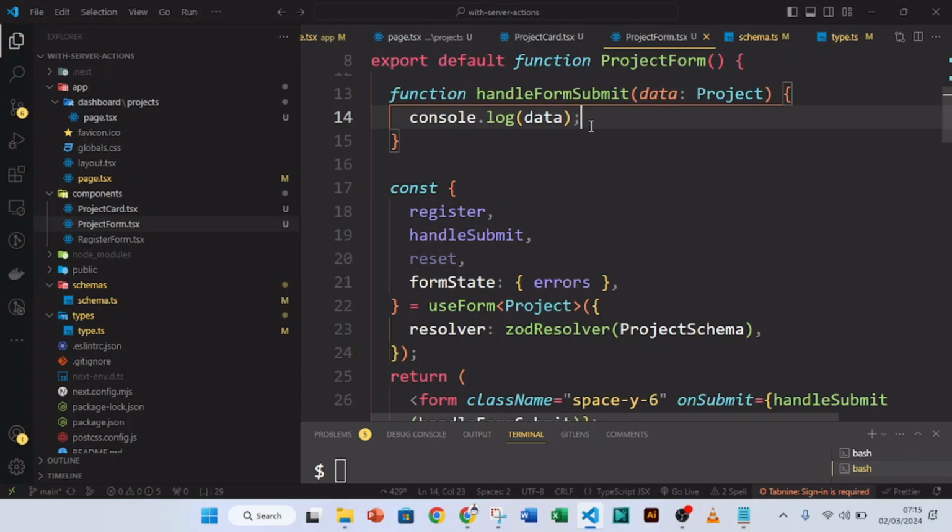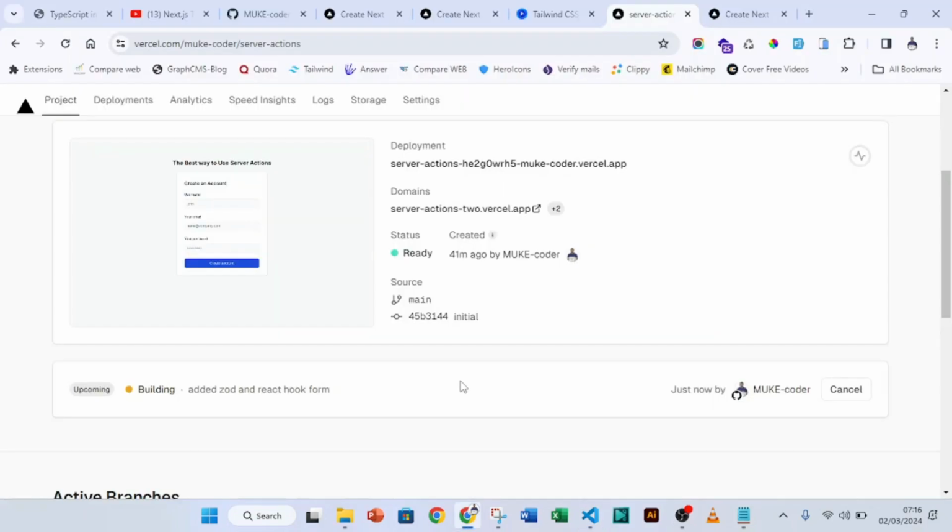Okay, so as it is deploying, I will just go ahead and install Prisma very quickly, so that we're just going to add some simple database. So I'm just going to say npx Prisma.